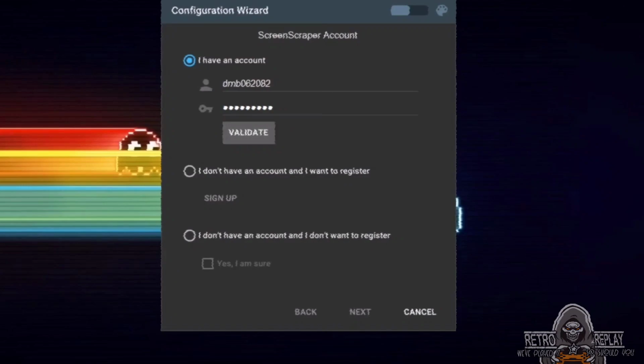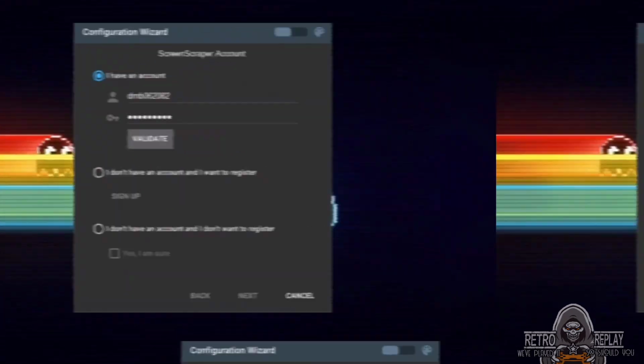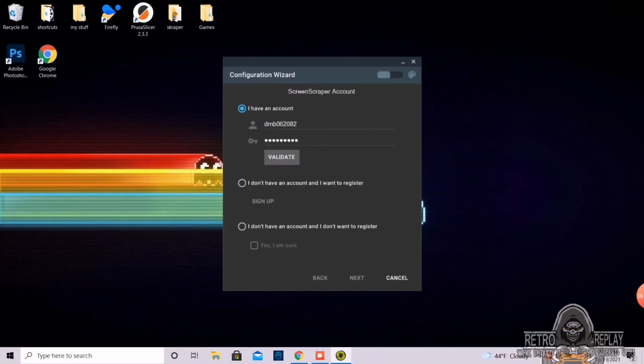But if I remember correctly, without an account, you can only download so many files at once. And if you have a lot of games and a lot of systems, you're going to probably be downloading tens or even hundreds of thousands of files. I mean, it sounds far-fetched, but it's really not. So you'll definitely want to go ahead and create an account with them.